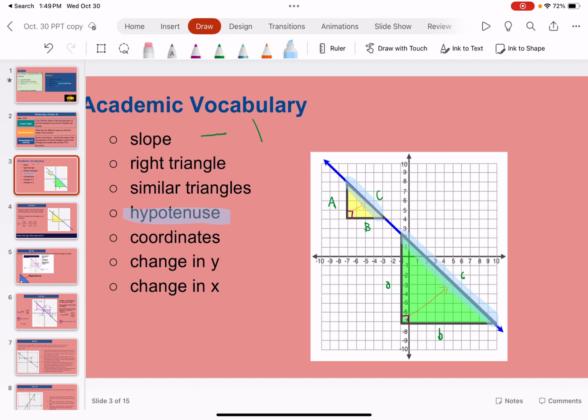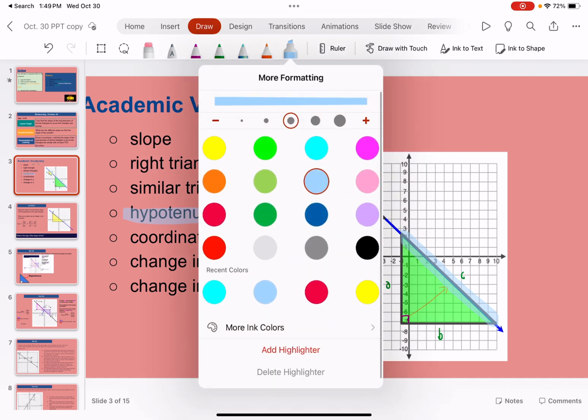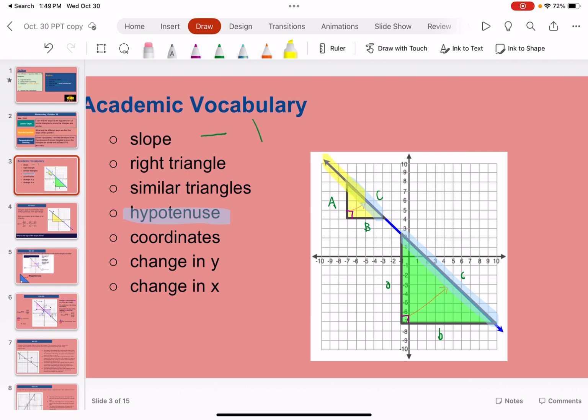Okay, so also something to note is that you can see that the hypotenuses are all on this line right here, right? This linear equation. So this is how it all connects to what we've been learning about with non-proportional linear equations. Okay, next we have the word coordinates. Coordinates are two numbers, x, y, that locate a point on a graph, also known as the coordinate plane.